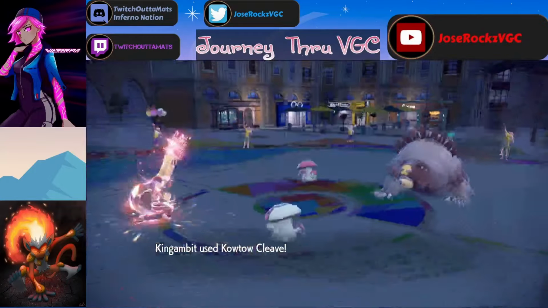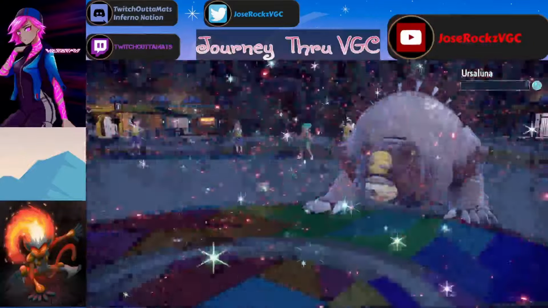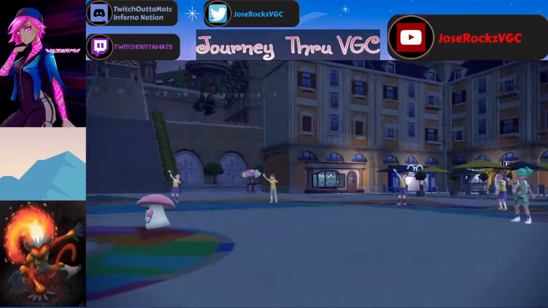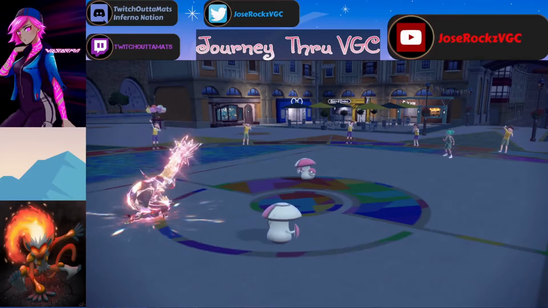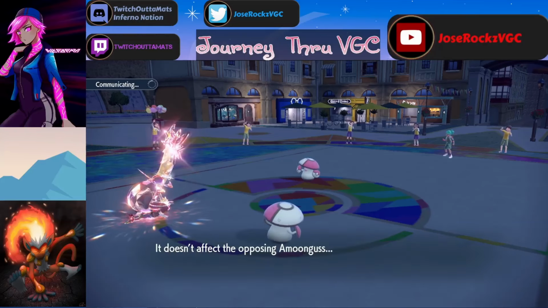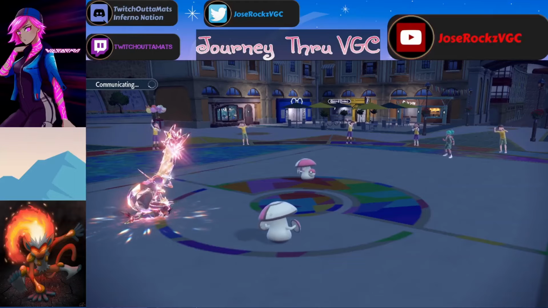This is Dark Terror plus 2. Kowtow. That's a 1 KO. Nice. Only turn would have made this even better if we just Pollen Puff King Gambit back to full health. But this is really good for us, because now Amoonguss can't take a Kowtow Cleave at plus two.